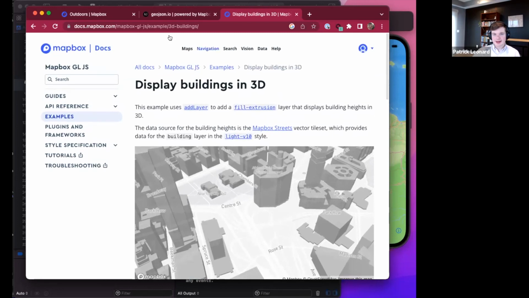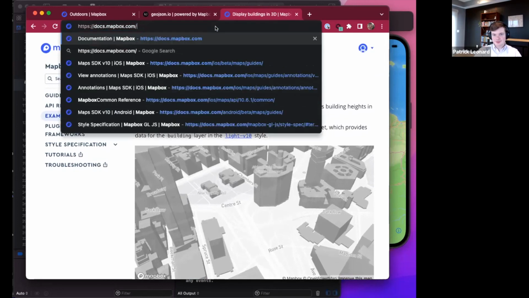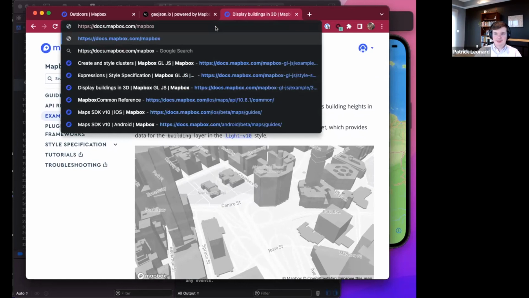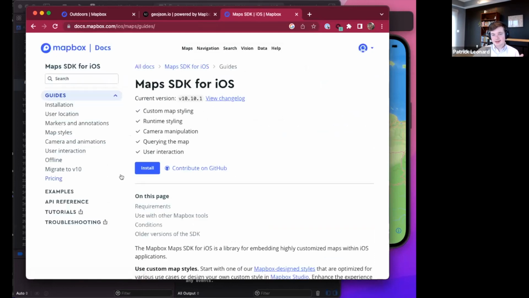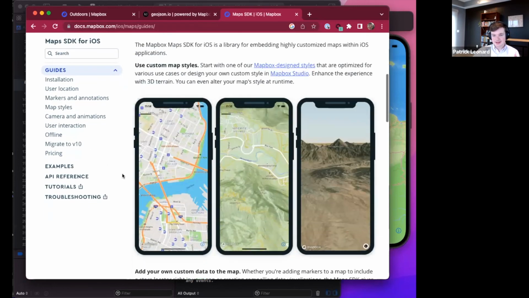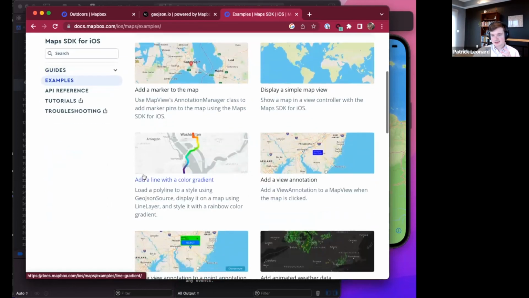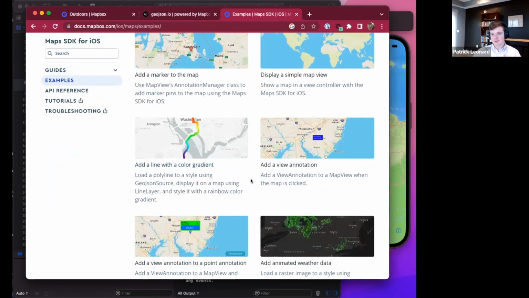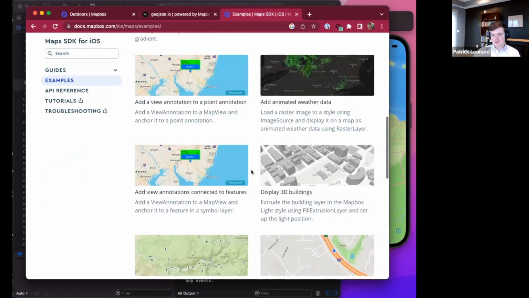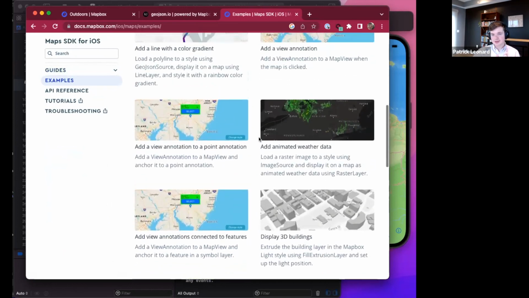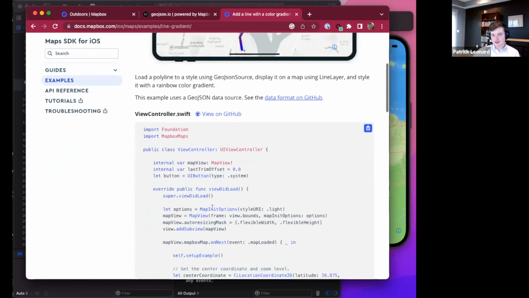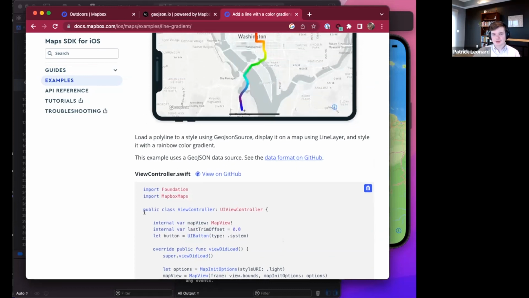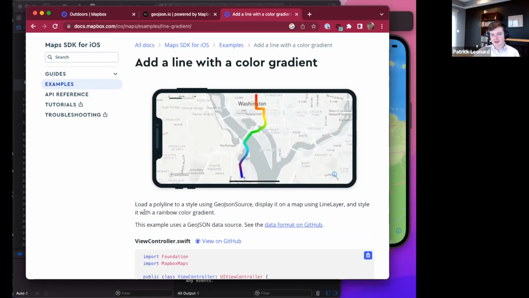Yeah, actually, the only thing I'd want to add is we have some really great documentation on our iOS side that I would really encourage you to take a look at, and especially the examples. I only showed you a small taste of what you can do with the Maps SDK. So I'd really encourage you to download our examples app, which is free and easy to use. It loads these in iOS and gives you all the sample code, so you can start with something that works and then build your application on top of it. It's a really easy tool for you, and I'd really encourage you to play around with it.